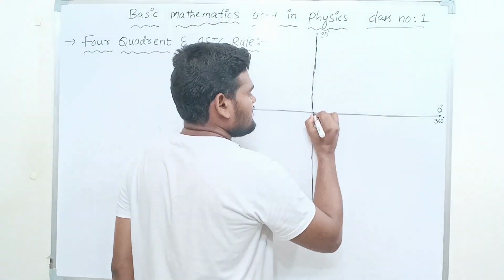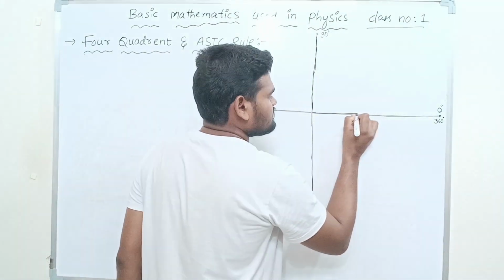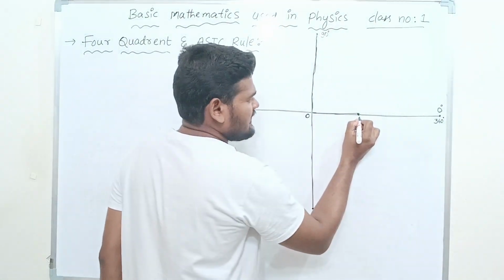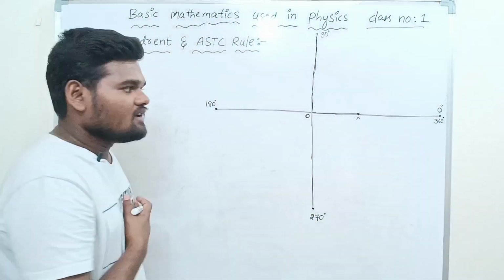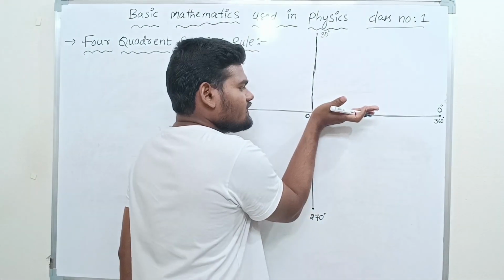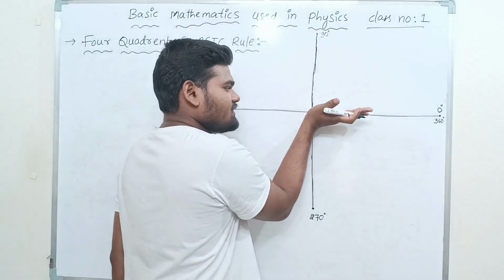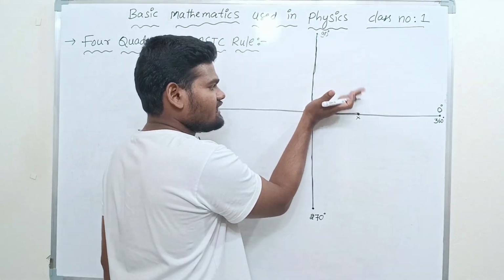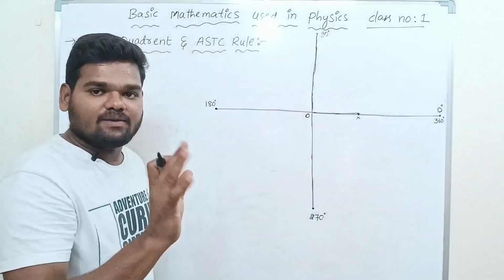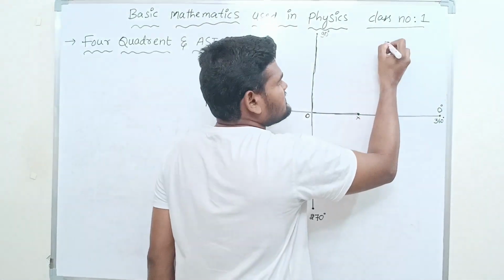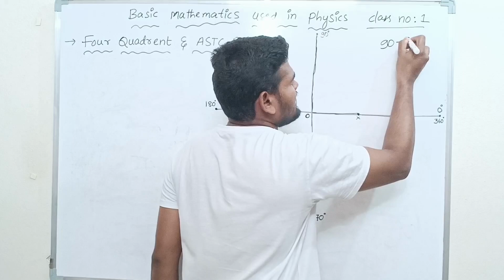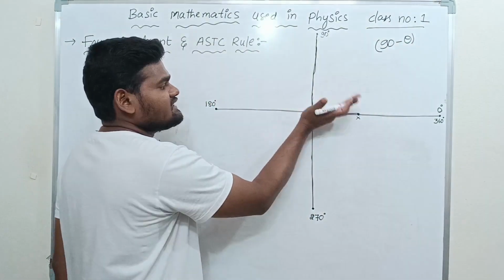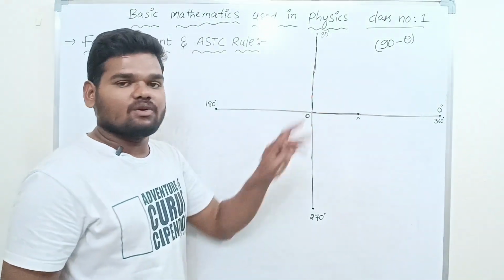Here I am taking a straight line. This is called the origin O. From the origin O, a line OX starts rotating. Let us consider this straight line rotating in an anti-clockwise direction. Then it starts from 0 degree, 1 degree, 2 degrees up to 90 degrees. That means this quadrant lies at 90 minus theta degrees, that means up to 89 degrees this straight line rotates in this quadrant.